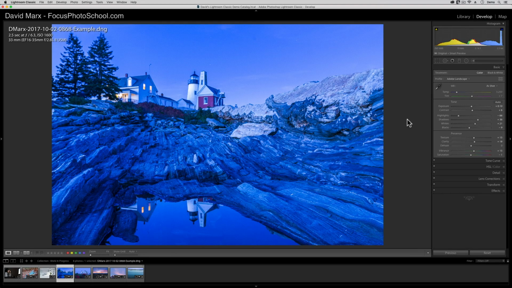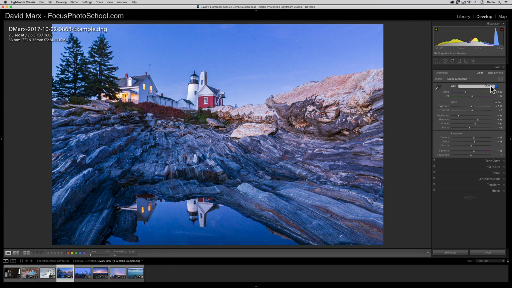And now I'm going to show you all of the options that I have for this image when I click on the white balance dropdown. In here, I can pick things like daylight or cloudy or shade to change the white balance around. Likewise, let me point out the range of numbers here that we have beside the temperature slider.